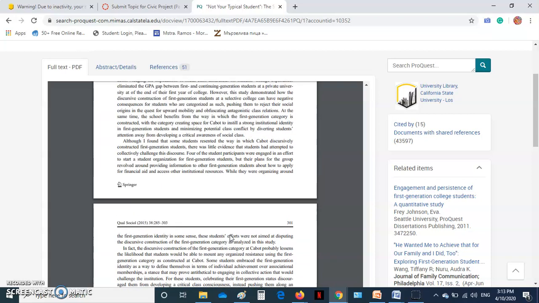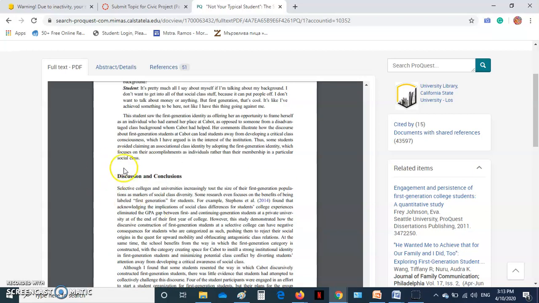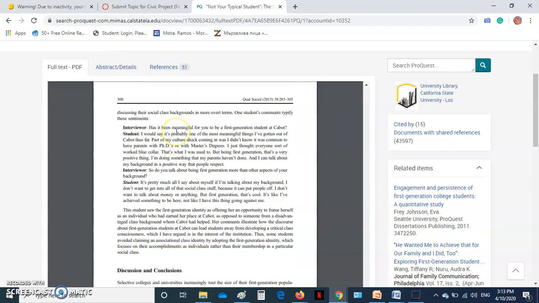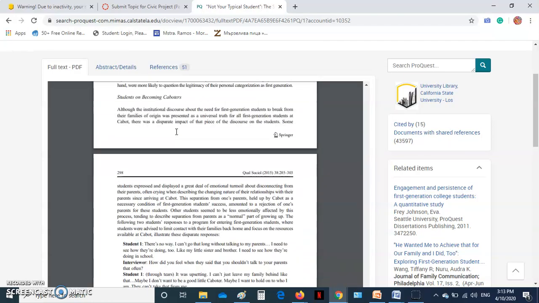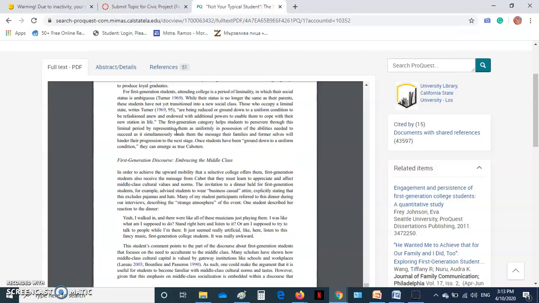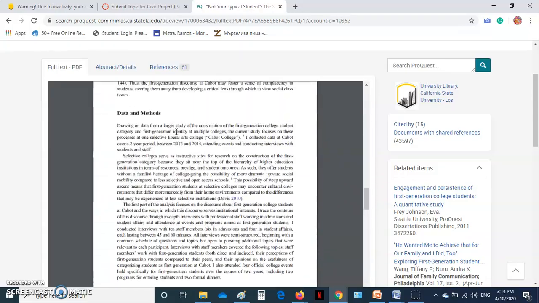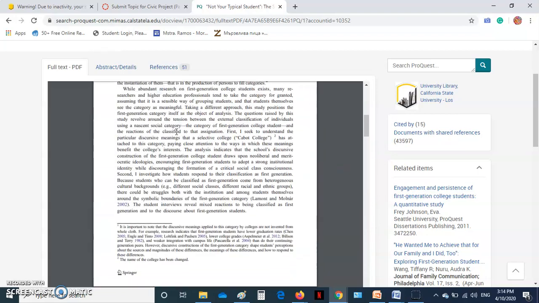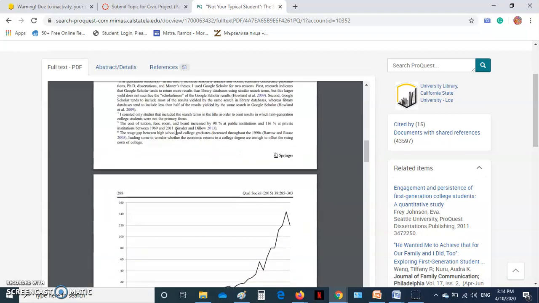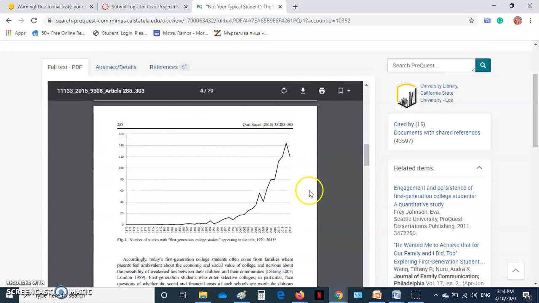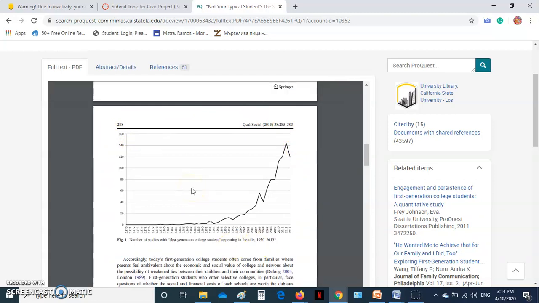At the end of each article, there should be a conclusion, discussion and conclusions. Here you can find most of your ideas, but in the body, it's too detailed. Generally, don't worry about reading the body, except for understanding charts and graphs that you would like to use. Now, you will use these when you are writing out your solution to the problem. And I'm going to go over this later.